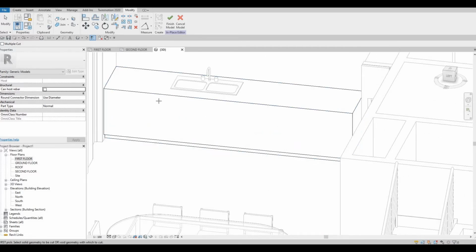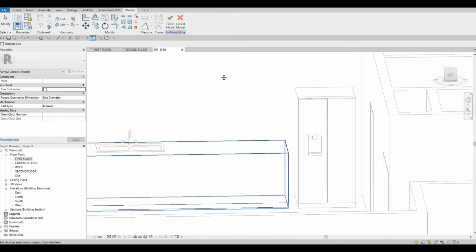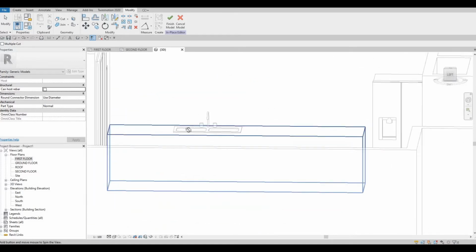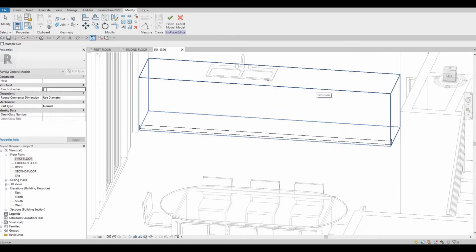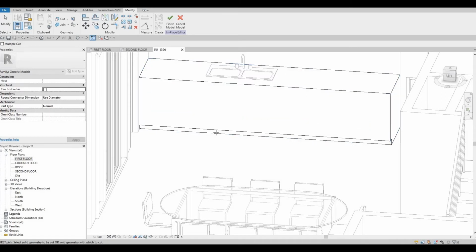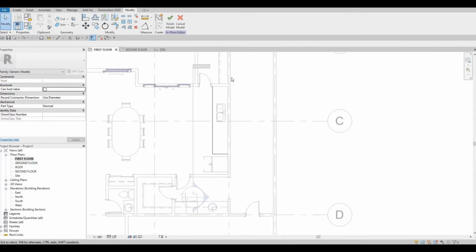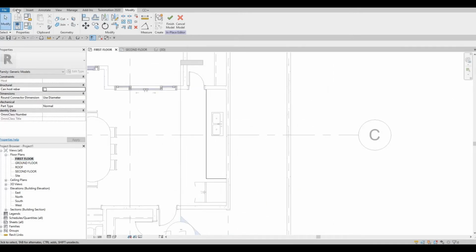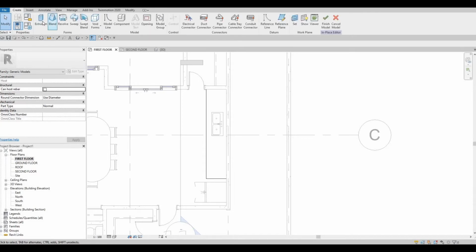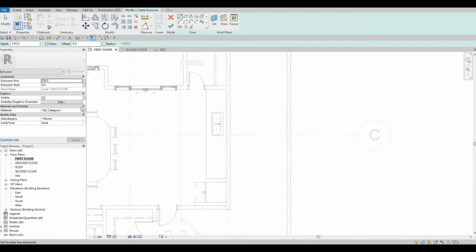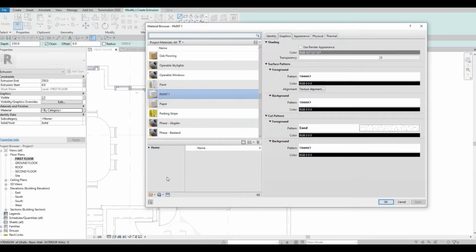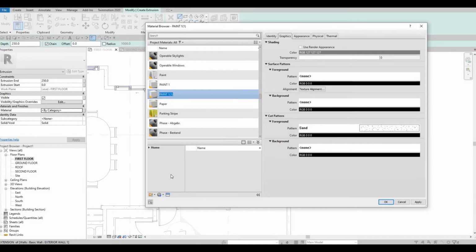Afterwards, we're going to add in basically the top first before we do some voiding. So go back to first floor so that it's easier for everyone to see. And then here, create extrusion. This will be paint number 2. So under paint, it's already highlighted. Click on duplicate, selected materials, and then just change this to number 2.